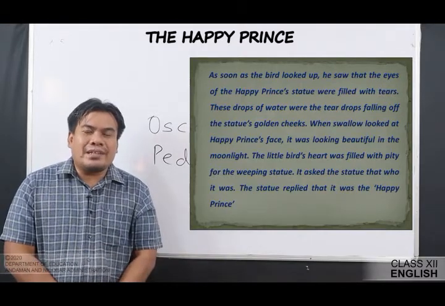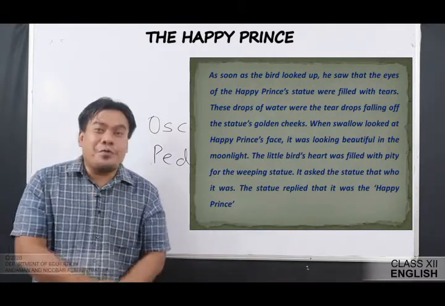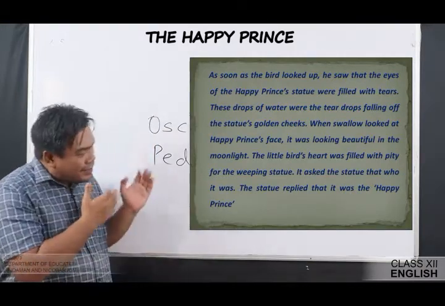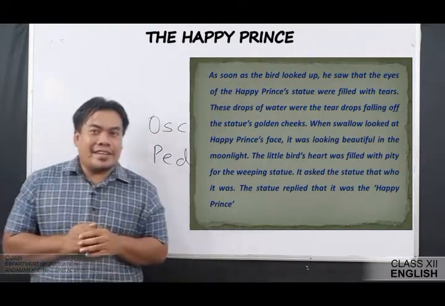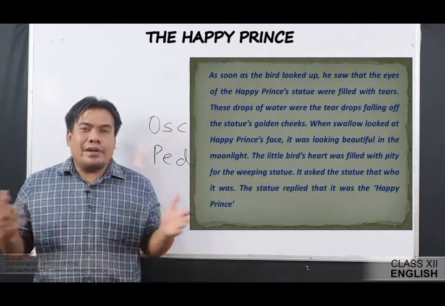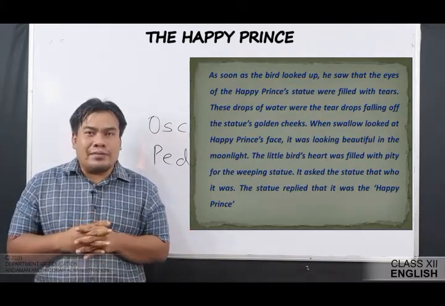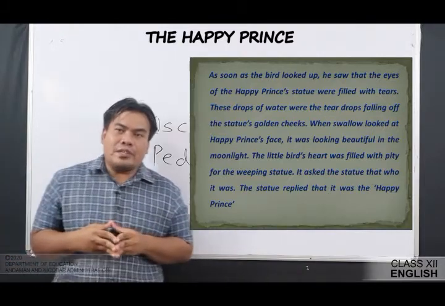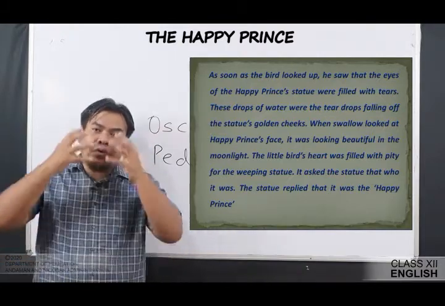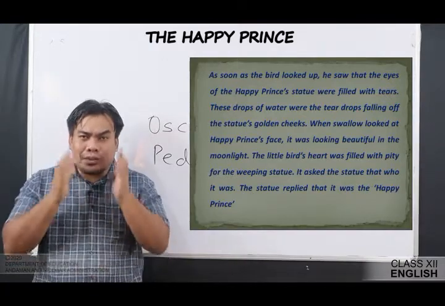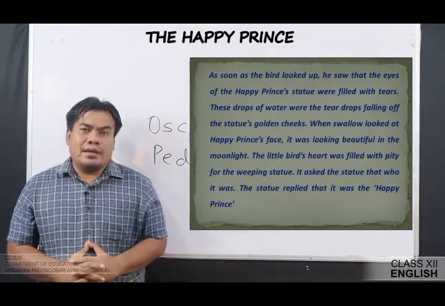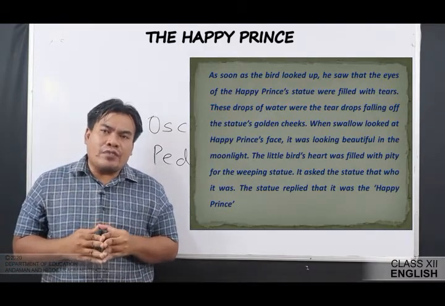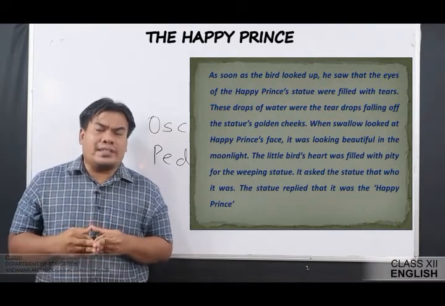Do you believe that? Yes, you will have to believe it, because it's saying like that in the story. We are learning something from all the lessons which are given in the book, so please follow. The eyes of the happy prince were filled with tears, and tears were running down his golden cheeks. Cheeks means the face. His face was so beautiful in the moonlight that the little swallow was filled with pity. "Who are you?" he said.